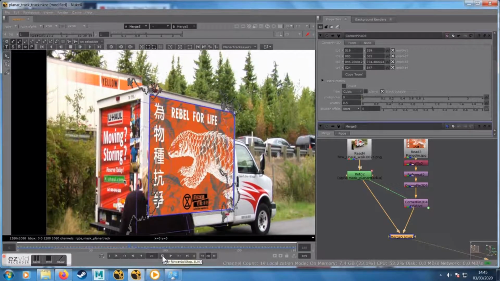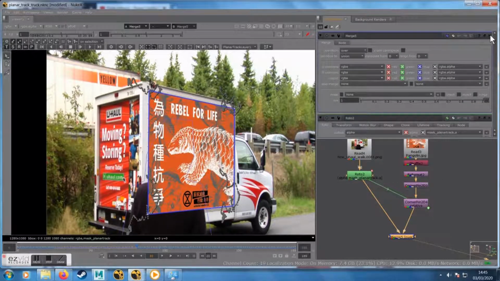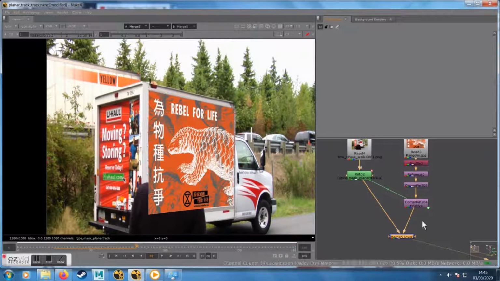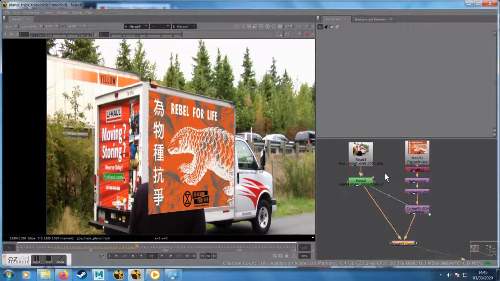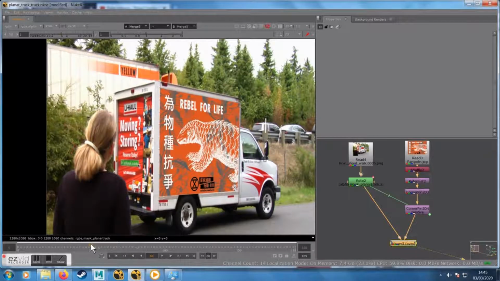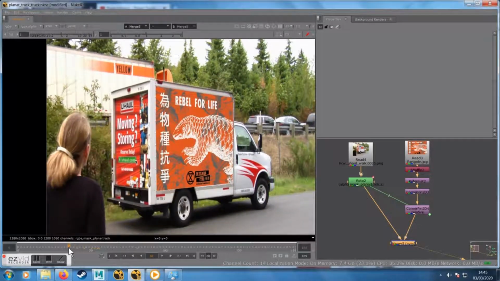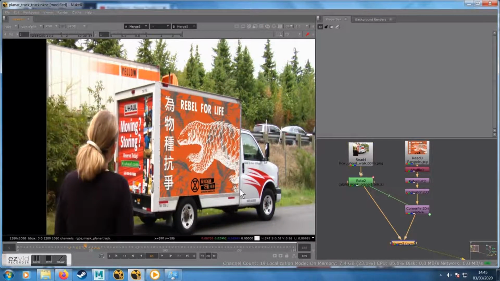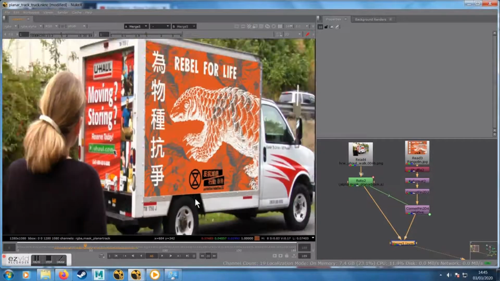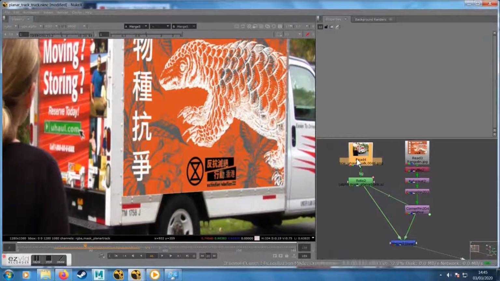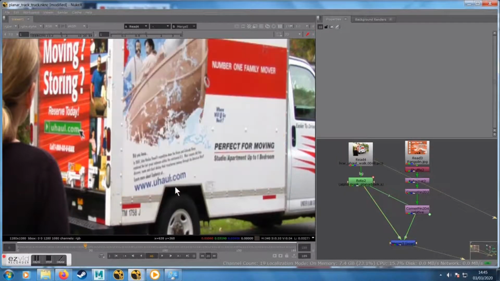So there's still a few things obviously we need to deal with, but that's the planar tracking part of the project in place now, which is great. We will revisit it slightly for a few things like motion blur, but the next part will be to refine that shape, because it's just a big rectangle pasted over everything at the moment. If we look at the original footage, we see there's a wheel arch which goes up into the image, so we need to address that.